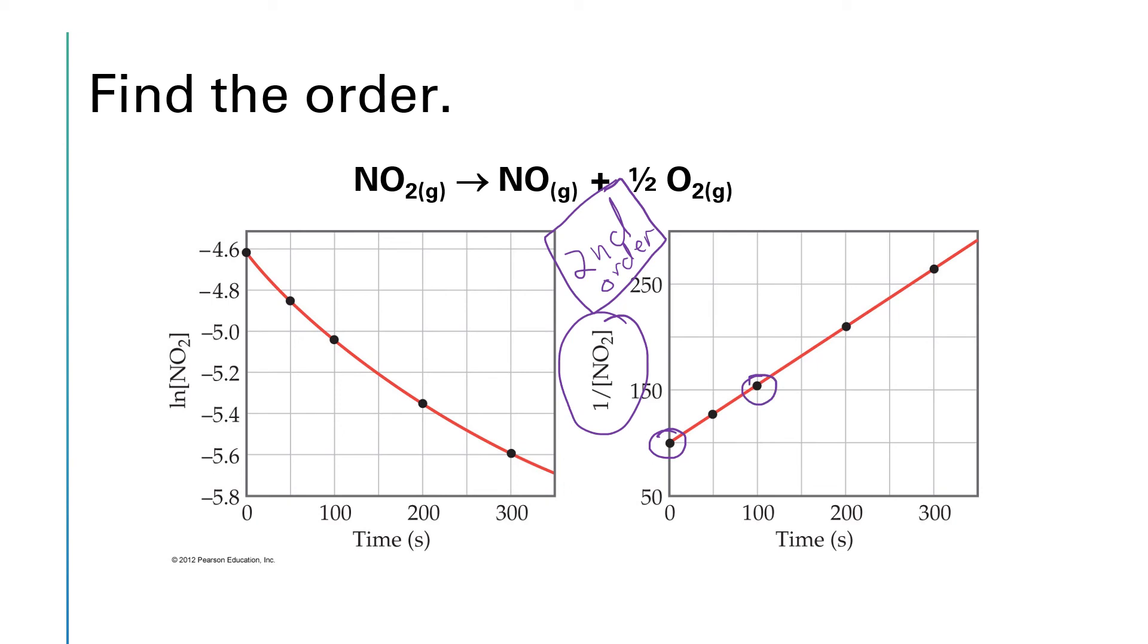Now, I don't know exactly what the data set looks like, but if I were to take the slope between these two points, I'm going to work on the idea that that first point is 0 and 100 and that that second point is 100 for its x coordinate and 150 for its y coordinate.